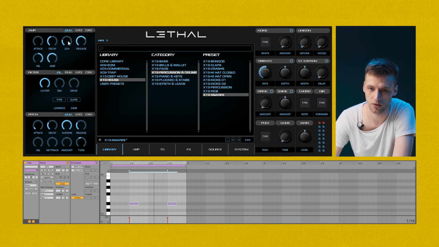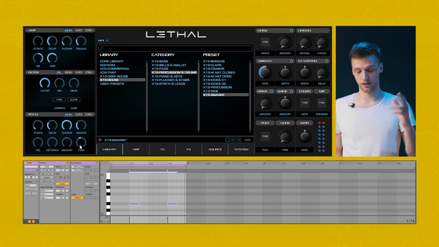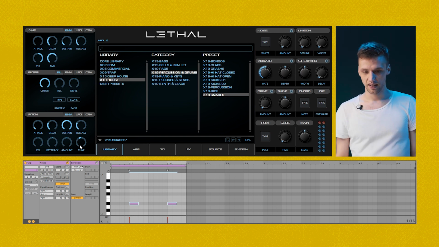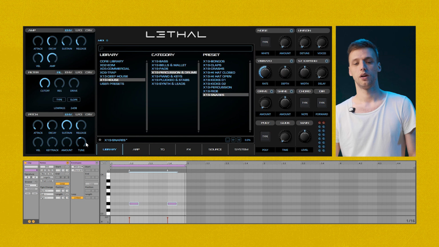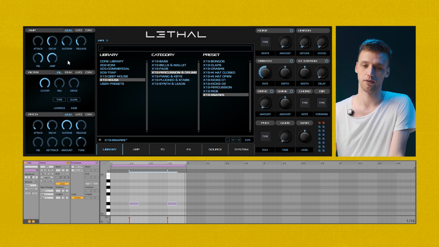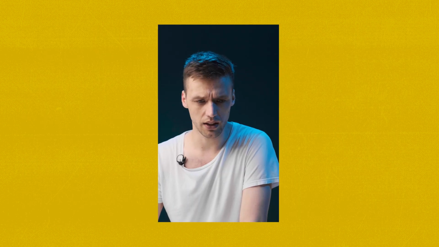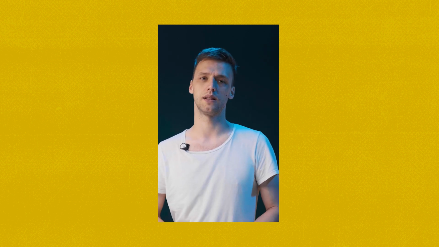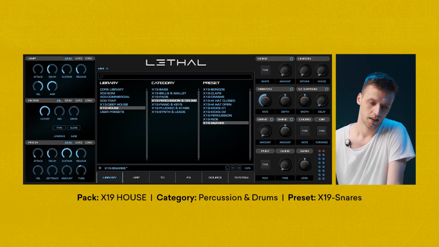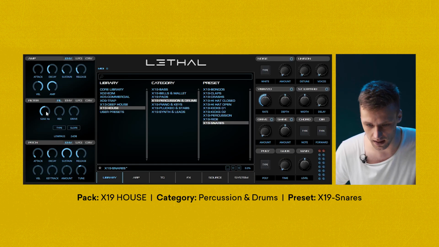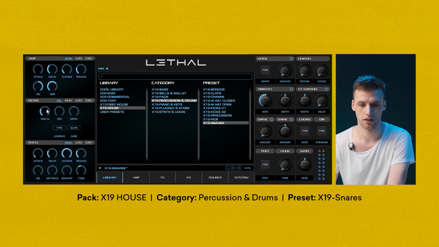Yeah, I'm gonna pull this down a fair bit. That's nice. When you tune down a sound, it's obviously gonna sound kind of more sloppy and extended. So I just adjusted the amplitude envelope over here to still have that nice bit of pop there. And then I actually don't want the snare to pop too much in the track. I kind of want it to be a little bit more dark and deep. So what I'm doing here is just refining this a little bit. Let's pull down the cutoff a bit.